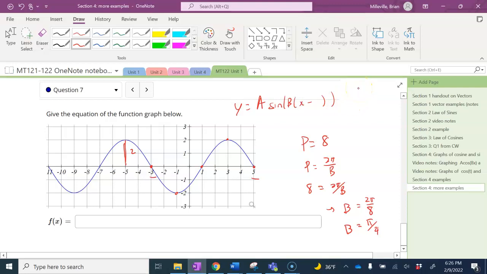Now, how much is this graph shifted? Well, the amplitude, and the way I started this, the number a is going to be -2 because it would be an upside down sine function. It's shifted left 3 units. Okay, left 3 means we want to do +3 on the inside of the trig function there. So when we go to write this out, the function is going to be -2 times sine of our number for b, which was pi over 4, and then in parentheses I'm going to write x plus 3. Alright, we're not shifting up or down at all. I'll go enter that and we'll check it.